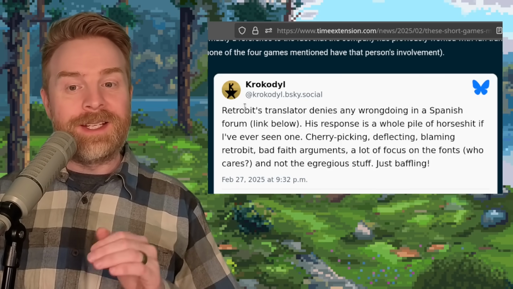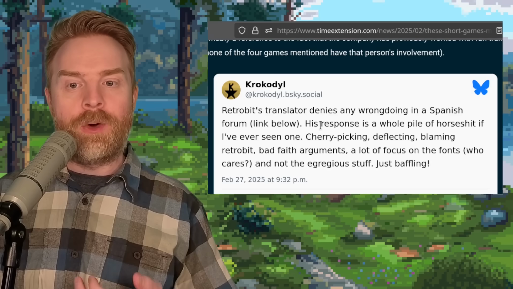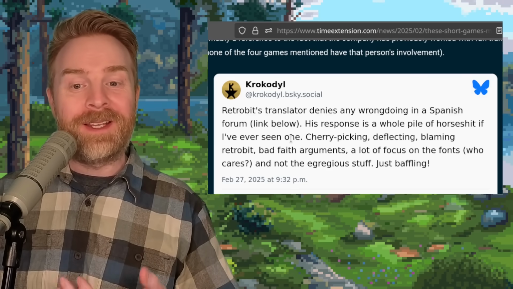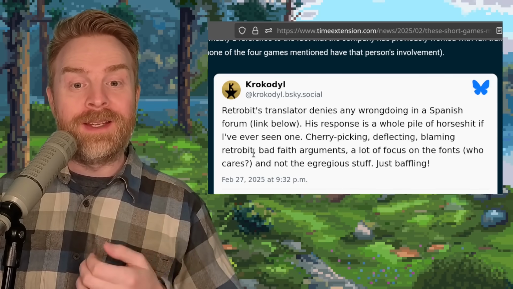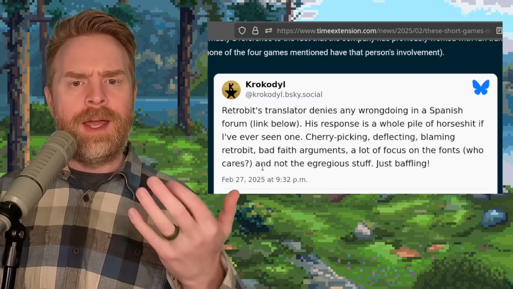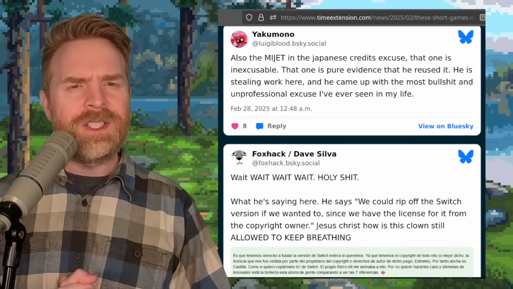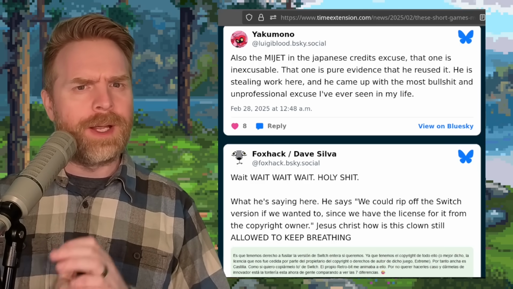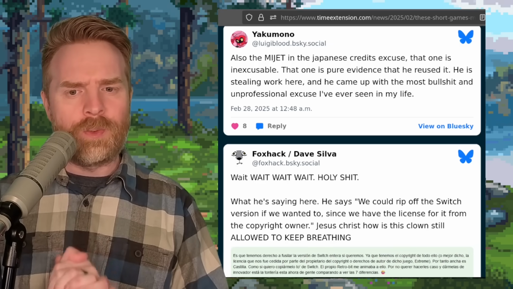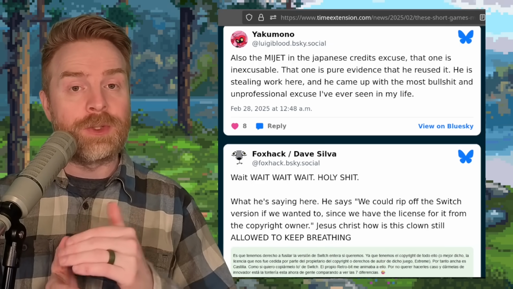So here's what's being reported. Retrobit's translator denies any wrongdoing in a Spanish forum. His response is a whole pile of horseshit, if I've ever seen one. Cherry picking, deflecting, blaming Retrobit, bad faith arguments, a lot of focus on the fonts, and not the egregious stuff, just baffling. I'm very curious to see what happens about this one moving forward, and if Retrobit steps in and says something. I would argue this is a really, really bad look for Retrobit overall, considering they use this translator.